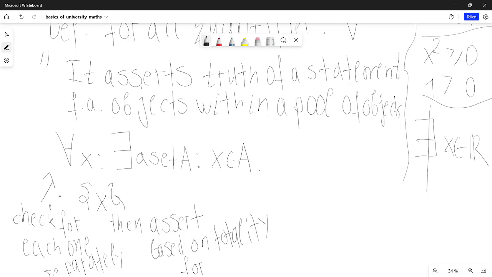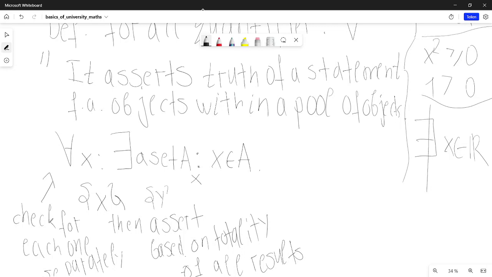So we take first mathematical object, check it. Second, check it. Of course, we don't do that, but abstractly we do. Then assert based on totality of results of checking of all. All right, so we go through it, and the sets A could vary. So if I wanted to be pedantic, I could say that this A could depend on x. And of course, this statement might be true, might be wrong, we don't know yet, but this kind of suggests it's true.